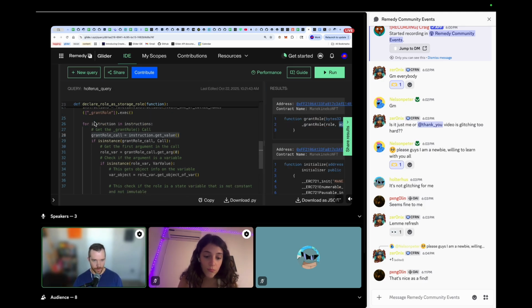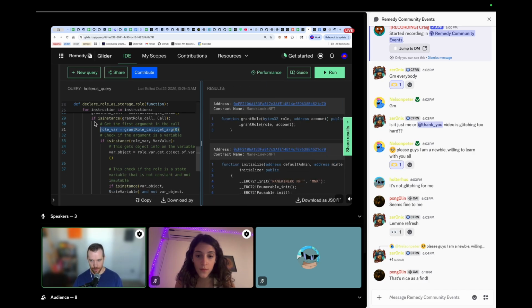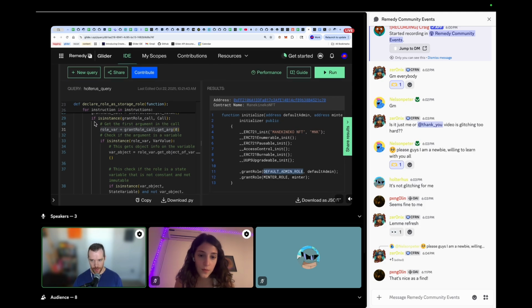So the grant role call represents the grant role call inside the Solidity code. We just do a simple check to make sure it's a call. And then if it is, we're going to grab the first argument, which is this really important argument that we've been talking about, that we have to make sure is either a constant or immutable.